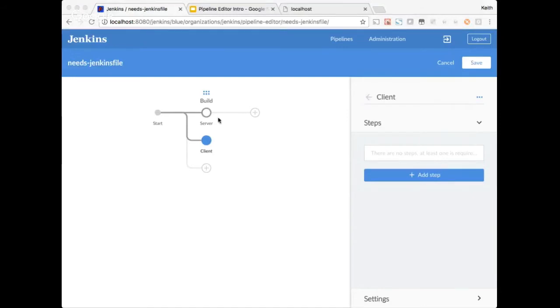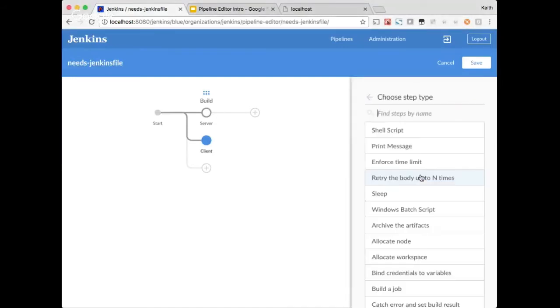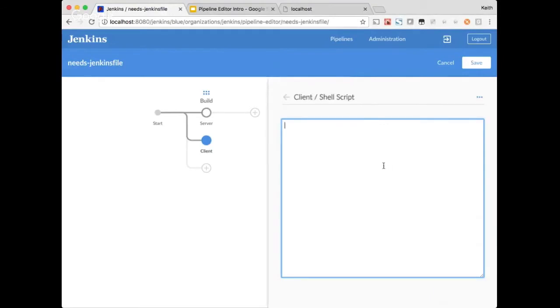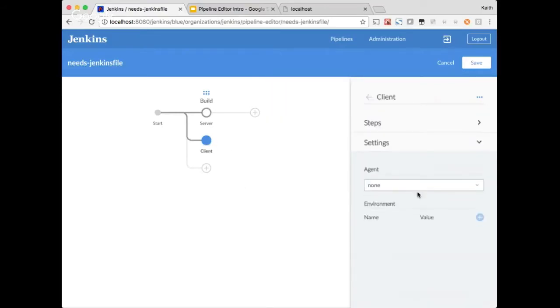So let's see. Again, we're going to do a shell script, so I'm going to paste something in here that I have. And you'll see something here as well. We've got an NPM call, and this particular thing is going to just install React from NPM. But similarly, what we want to do here is go ahead and make something that's going to make NPM available.